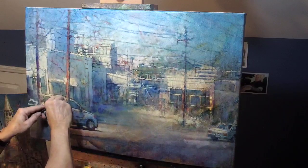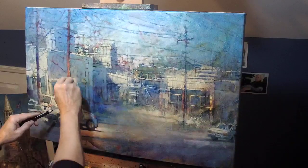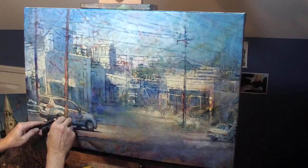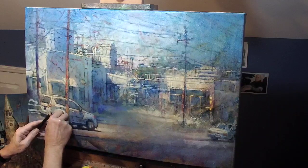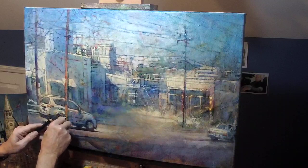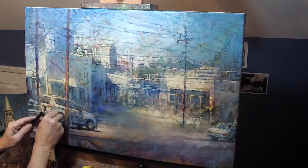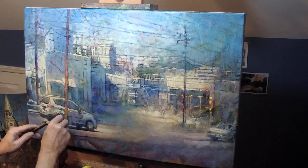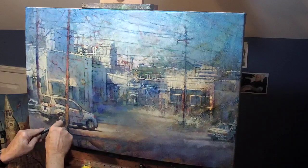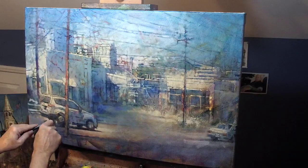In fact, I haven't said this in a while, so it's about time I repeat it. A couple months ago, I resolved to essentially never use the term loose painting. You know, that everybody uses that term, right? Not me, not no more. I've used it my whole life, but I plan not to use it anymore. If I do use it, you're welcome to call me on it and say, hey, you said you weren't going to use it, because I still slip. Decades-old habits die hard.